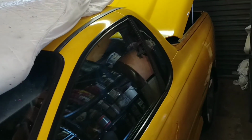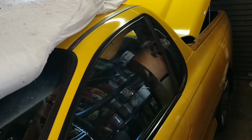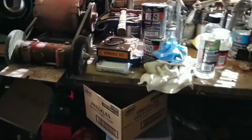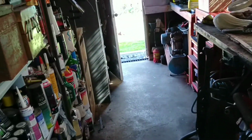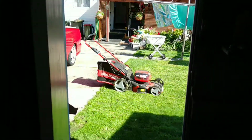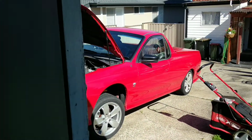So, yeah. So that's this thing. I don't sort of show this thing very much. But that's about it. Like I said, there'll be a disc rotor video coming up soon as I get the parts. And after that, there'll be more work on this old red girl out here, trying to stop oil leaks.